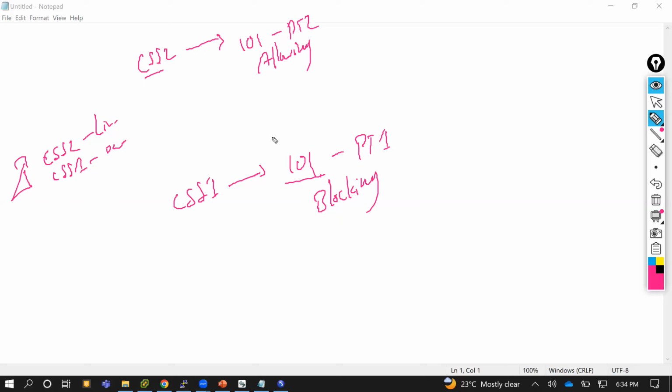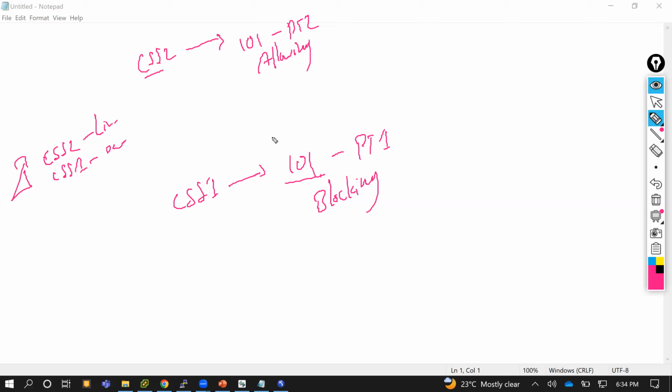It will route and block, means how? First time if you dial, it will route. Second time if you dial, block. Same number we have, one number with allow, one number with block. Both CSS we have applied.